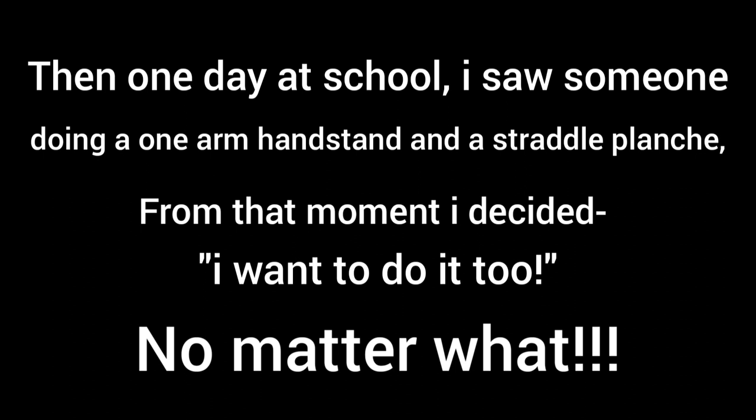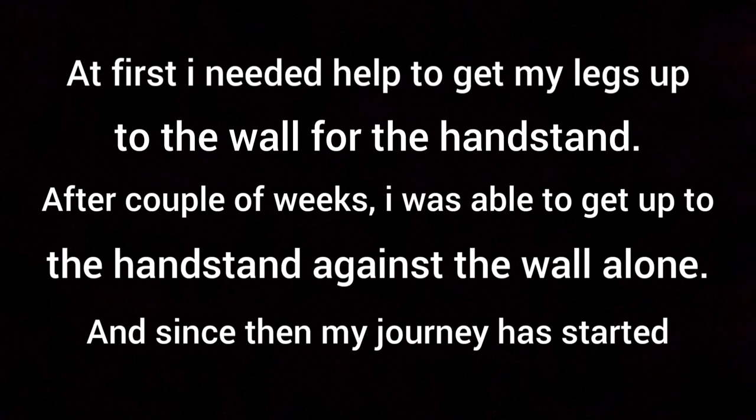At first, I needed help to get my legs up to the wall for the handstand. After a couple of weeks, I was able to get up to the handstand against the wall alone, and since then, my journey has started.